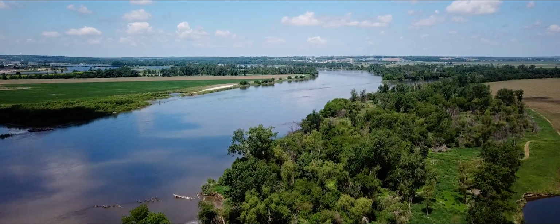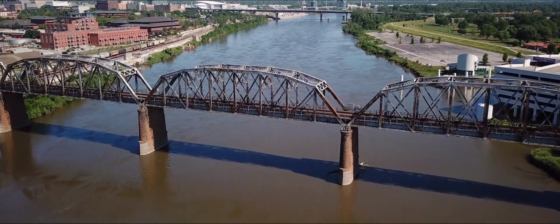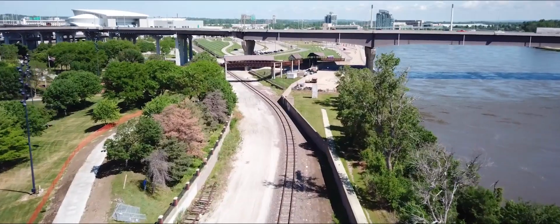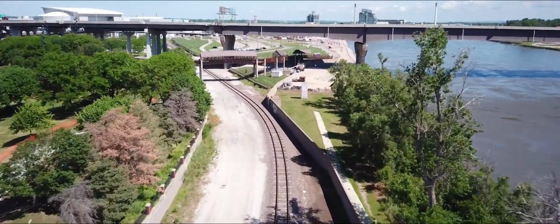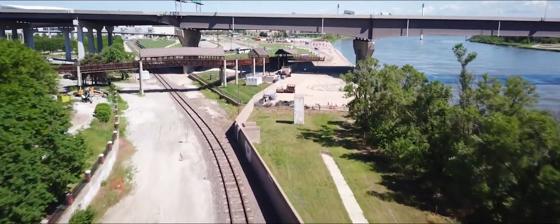It's the river that gave Omaha and Council Bluffs life to begin with. It was the transportation, the railroad, the fur trapping. All these industries grew up along the banks of the Missouri River. It's our intent to try to figure out how to create open space that spills back out and gains access into the river, and in creating active, usable space for both communities.